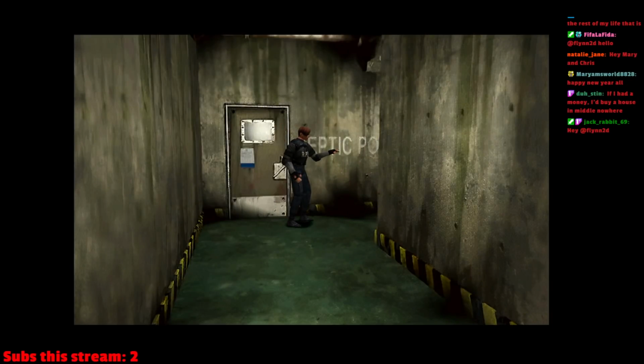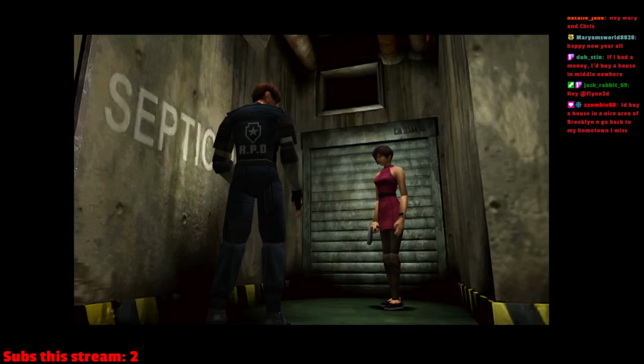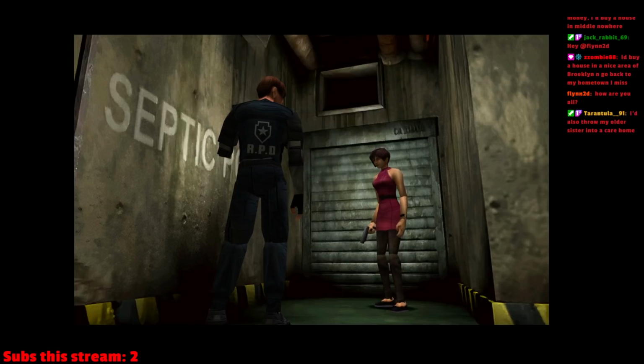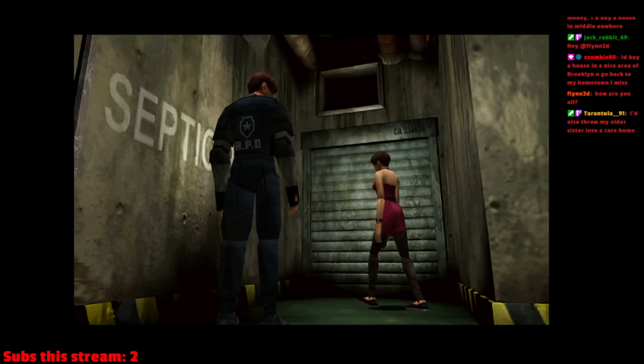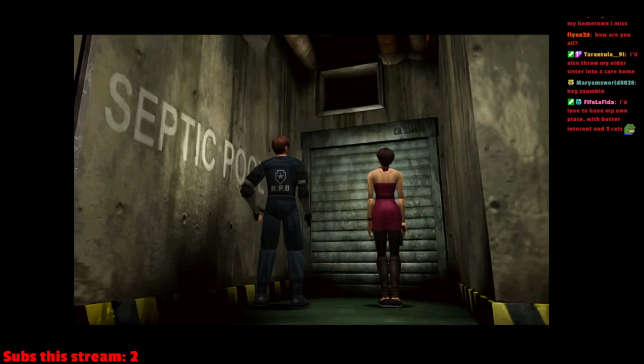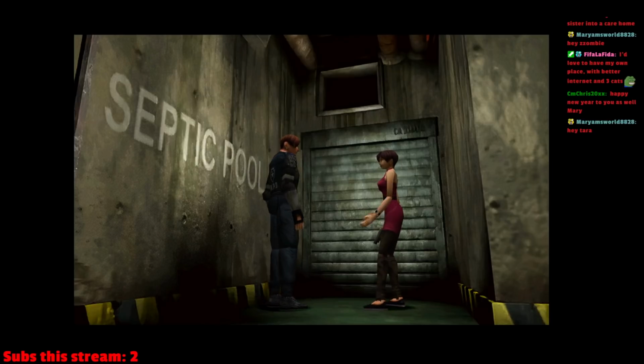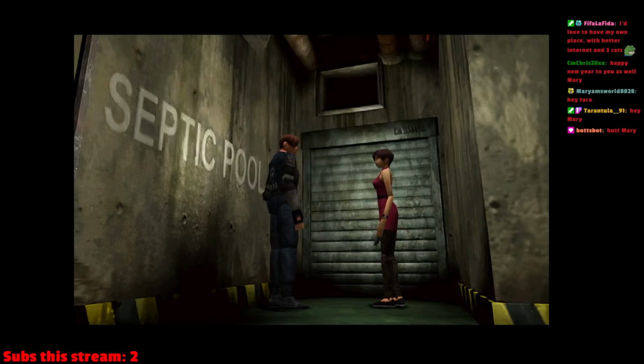Ada? I don't think I've introduced myself yet. My name's Leon. I'm with the RPD. It's a dead end. You think we can get upstairs through the ventilation shaft? Give me a boost. I'll go and check.